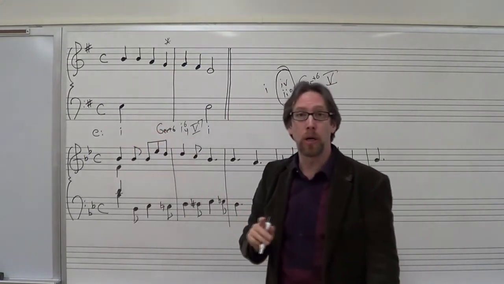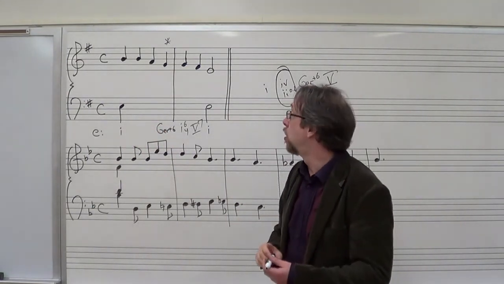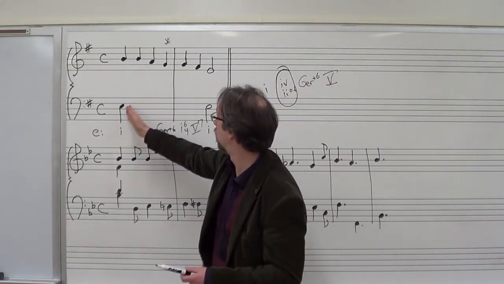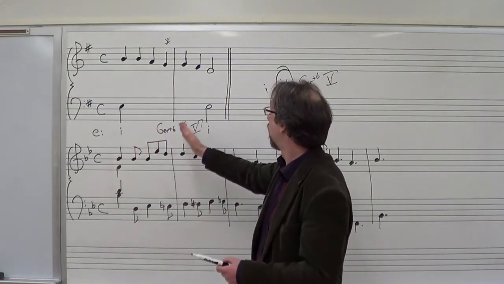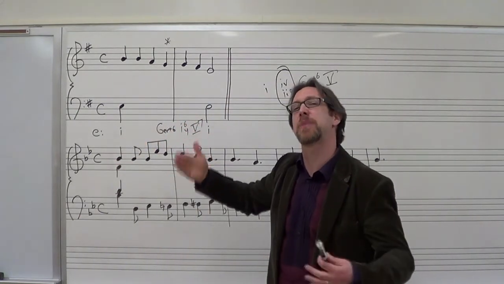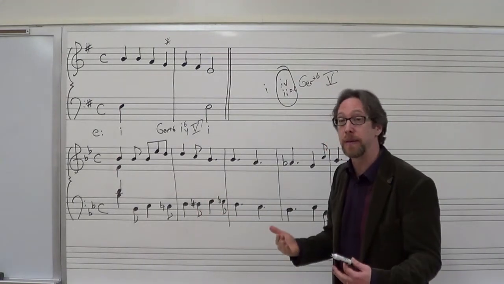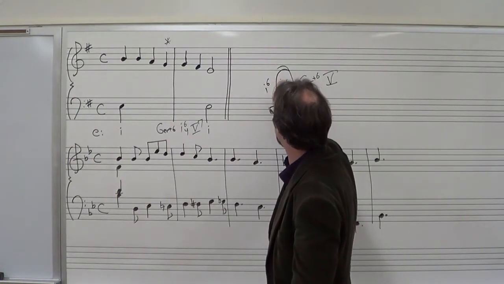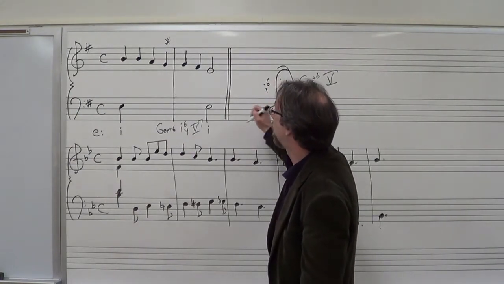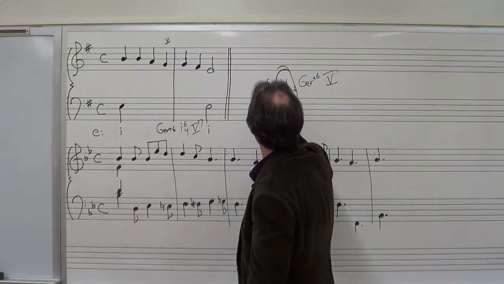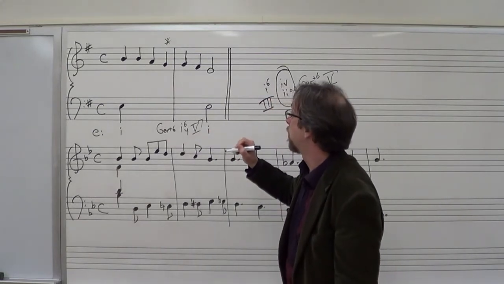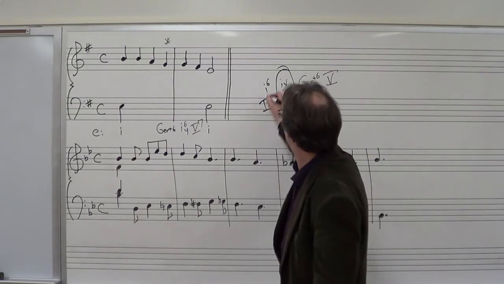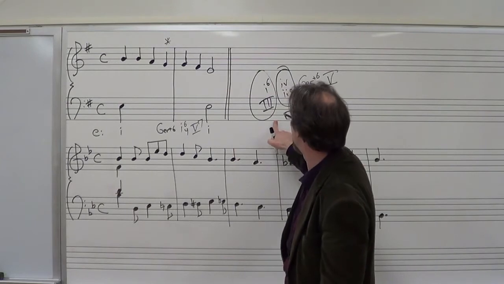I could harmonize it with a 1 chord, because we already have a 1 chord. I would not do it in root position because that would be boring. I'm not going to go 1 chord, another 1 chord, when we have harmonic motion we expect it coming up, that's a change every beat. So I could put the 1 chord in first inversion, so I could go 1-6 maybe. What else could I do? Well, I could make it a 3 chord. And I wouldn't want to make it a 5 chord. So those are my two most obvious choices.